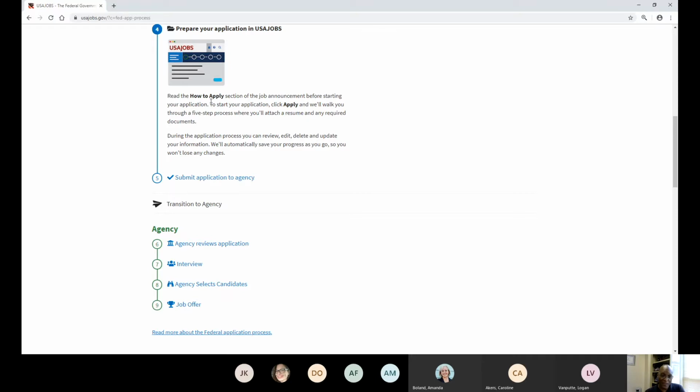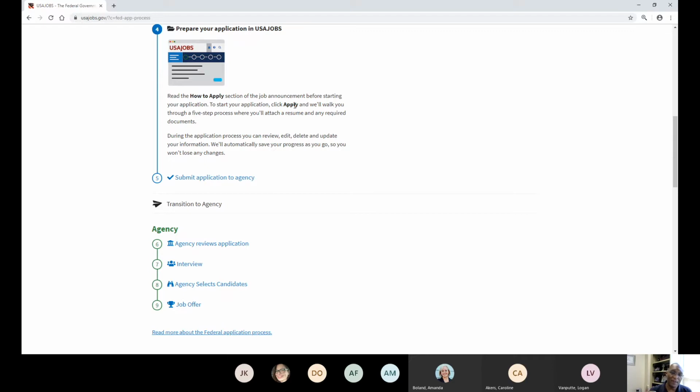So the next key area is within that job announcement, and this will be for almost every job that you look at within USAJobs, you want to read the how to apply. The how to apply is basically a step-by-step on how to apply for that particular job. And some jobs that you will see within the job announcement will have multiple locations. That means that there are multiple places that you could possibly work. Whenever you go in to apply for the actual position, there will come a certain portion where you can identify which location you would like to work at. So you'll have that opportunity. But once you go read through this how to apply, then you're ready to actually click on the apply button.